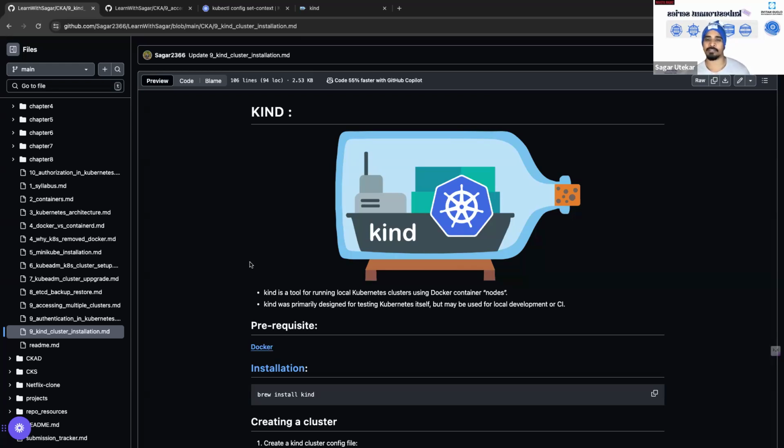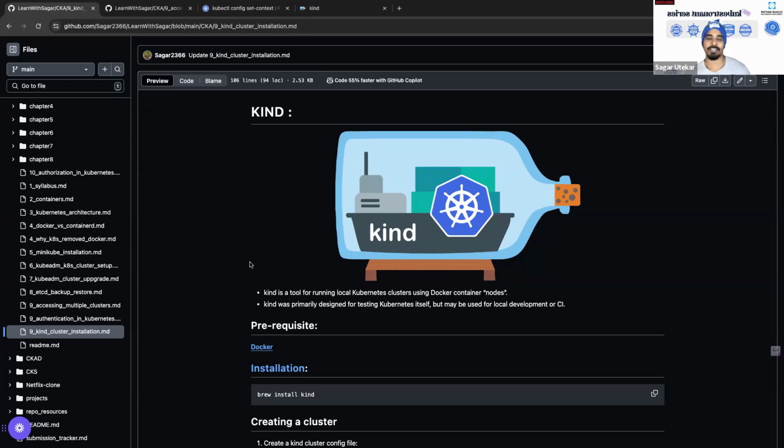So it is an alternative for Minikube. With Kind, you can run your local Kubernetes cluster, which creates all your cluster nodes inside containers. Isn't that amazing? I hope you remember the benefits of containerization and how it helps save the cost of resources as well as time, and how quickly we can spin up containers.